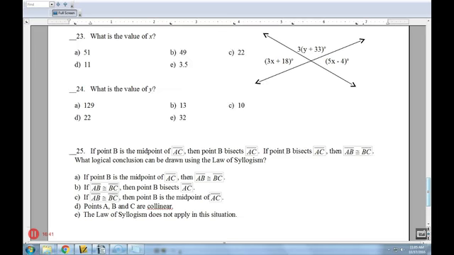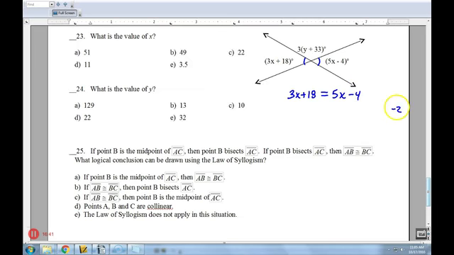So a couple relationships I see right now. This angle and this angle are vertical angles. They are equal to each other. So I can start off and set up an algebra equation. The angle on the left, 3x plus 18, has to equal the angle on the right. And then I start using some algebra.